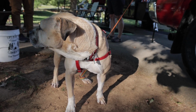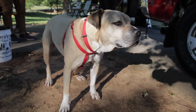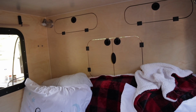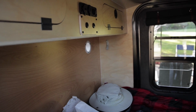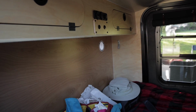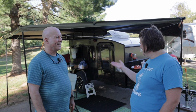We camped at a campground down in Tennessee, and we were on our way in, and I mean the bottom fell out. So we pulled up, I dropped it and leveled it out and got everybody in there, and that's all we did. That's the nice thing about this. You can be in there, dry, away from the rain in no time. That's right. Easy. Perfect. All right. Well, thanks for sharing your trailer. You're so welcome.